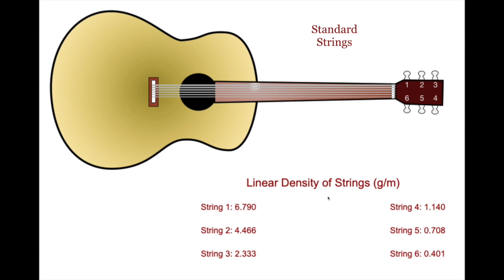A virtual guitar will tell you the linear density of each of your strings. String one is the top string and string six will be your bottom string. So the most dense, the thickest string is at the top, the thinnest string is at the bottom. You can change the linear densities or you can change the tensions. For the first part we're going to be looking at the effect of linear density.